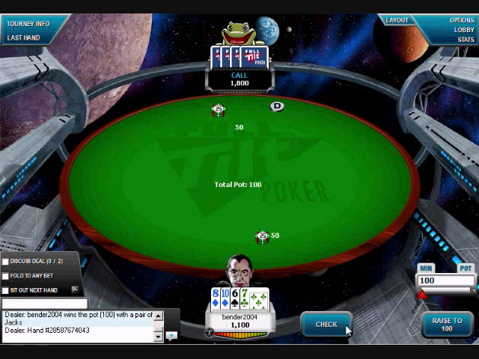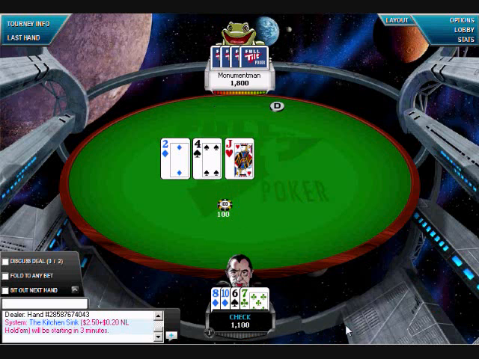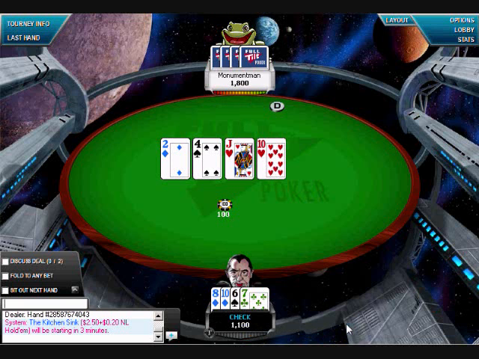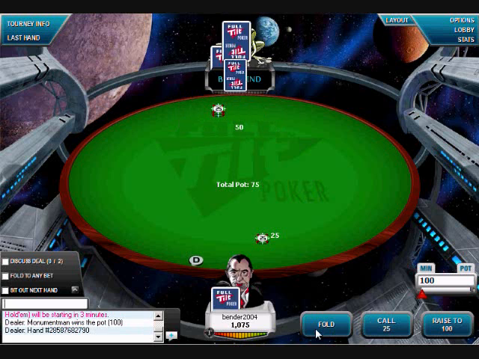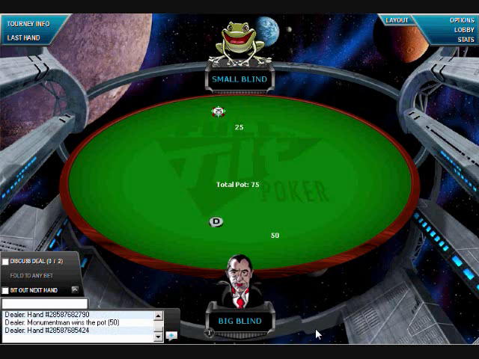Alright, this is one of the worst hands you can have in Omaha, 8 or better. It is 4 middle cards. Because it can't really make a good hand either way, high or low. So, we're just going to fold. You don't want to be playing cards in the middle. You want to be playing good low cards or good high cards. Preferably a mix of both.